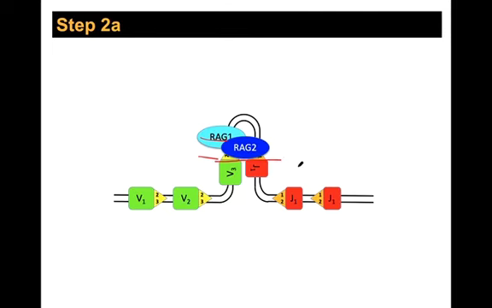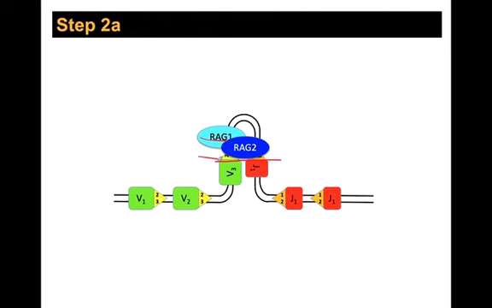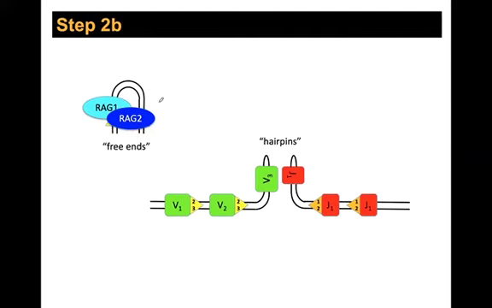It's a precise cut right after that heptamer because you need to control this so that there's not some aberrant thing there. So it's, well, no, it's proximal to the gene segment, right? It's right next to it. Okay, so now we've got two sets of DNA. We've got a DNA that's got the RSSs with the RAG1 and 2 proteins. Those have free ends. And then we've got the coding sequences that are not free ends, they're hairpins.